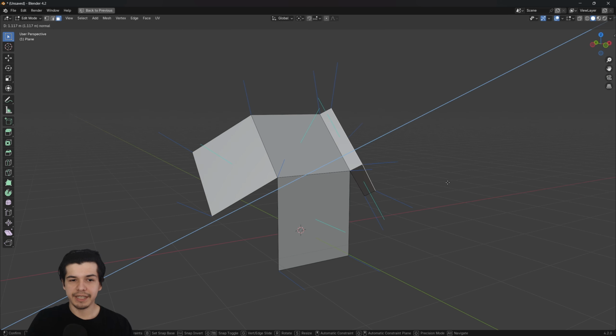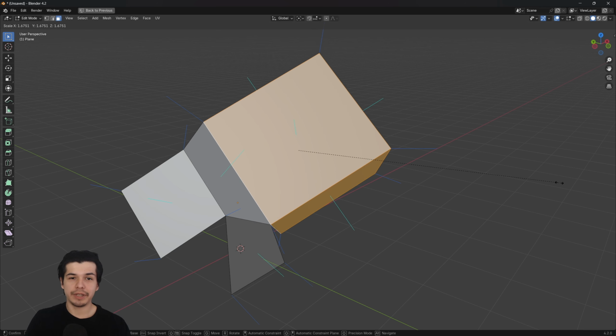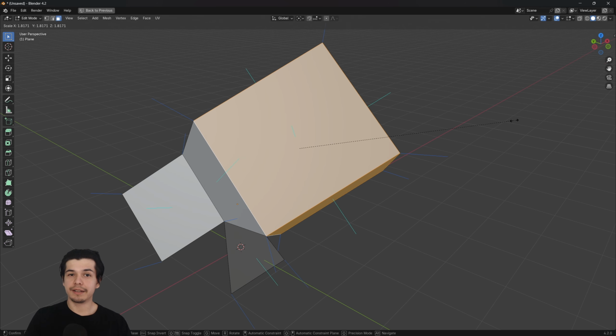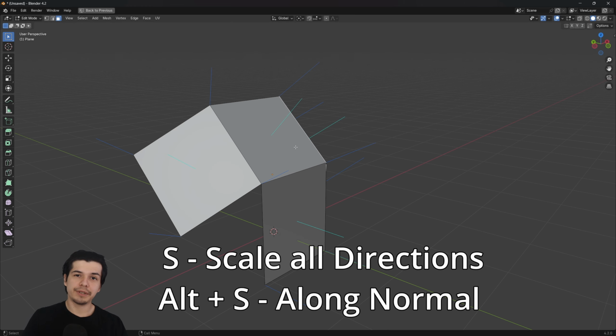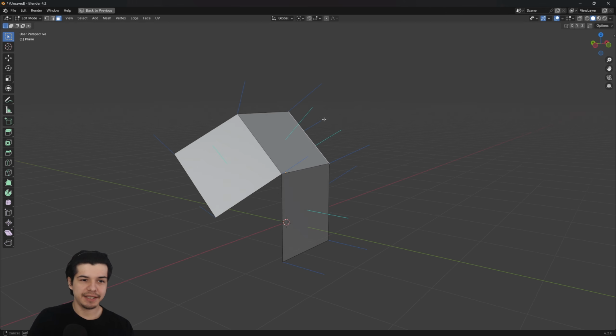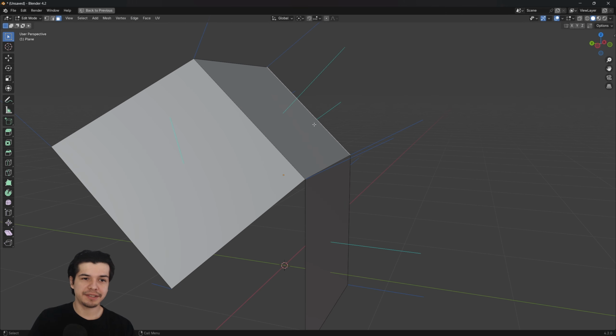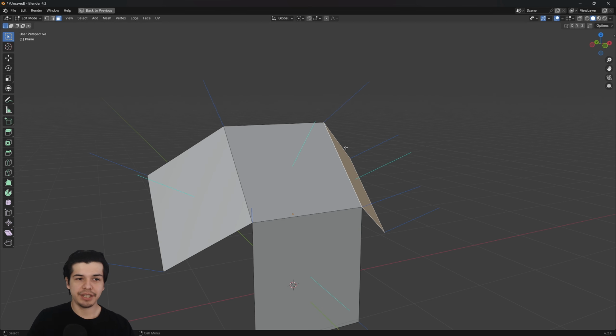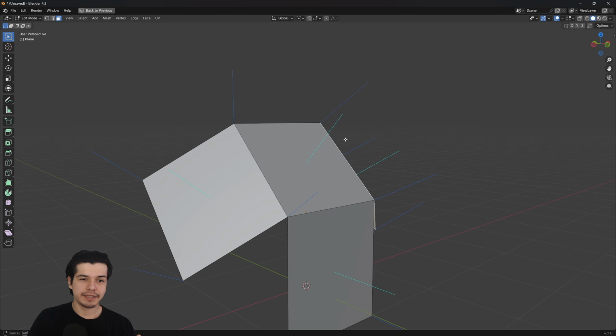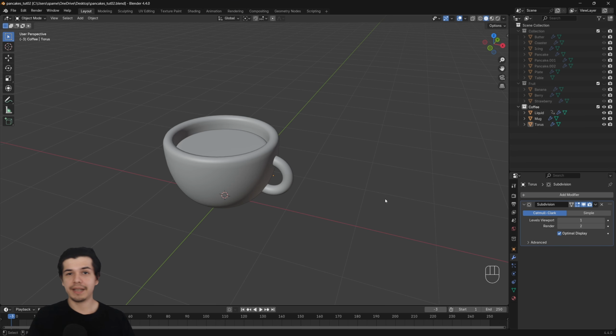If it were to have a thickness, it would result again in a scaling in all directions, and scale with the normal, it results in the same thing. So this is the difference, because Alt S just goes with the one direction, whereas S scale goes in all directions. And this is the direction they are following, that you can see these colorful lines. This is a face normal and this is a vertex normal. Each have a bit different normals and therefore can be used to give you a bit different information, but that's usually in very advanced modeling procedures. Most of the time you don't really need this. I hope that gave you some insight, and let's continue.